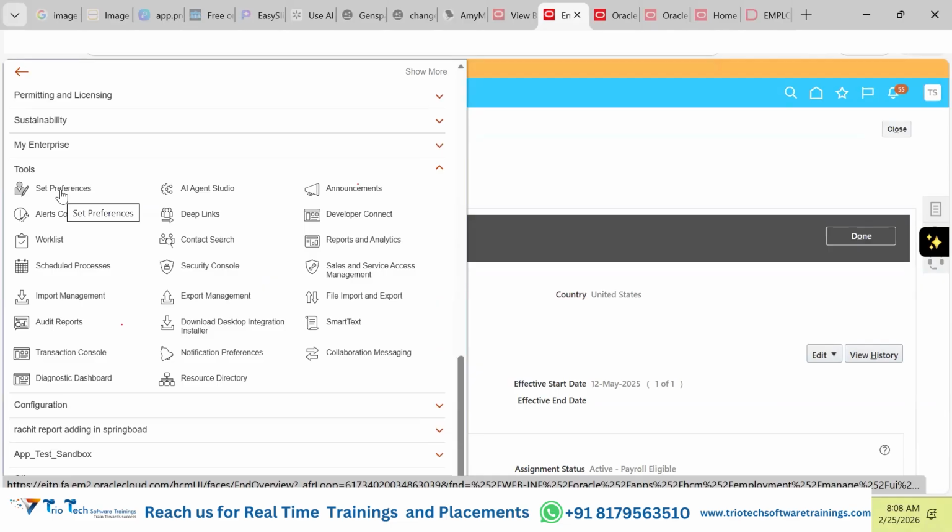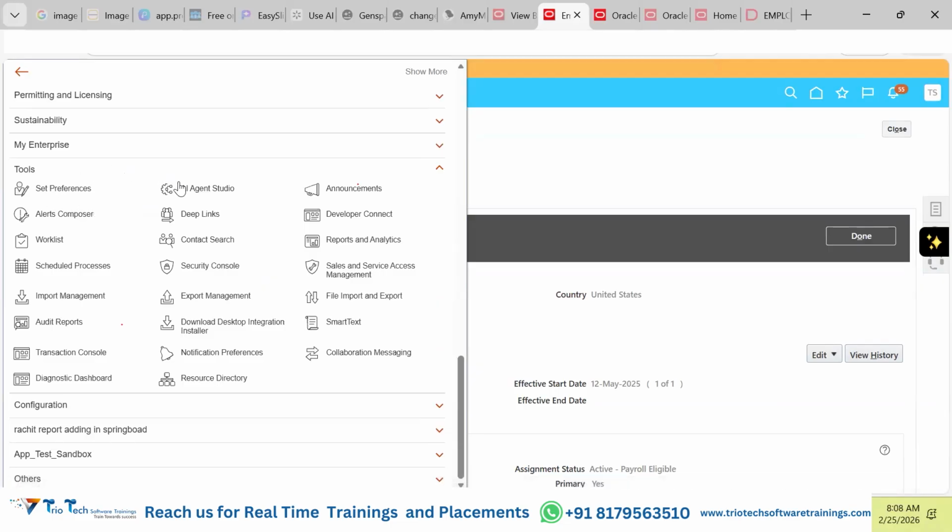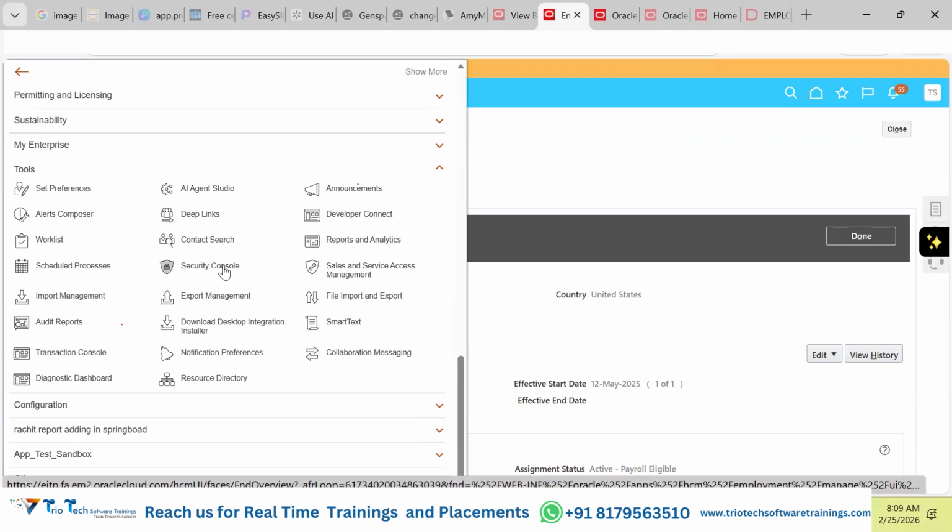Very basic things that we have discussed. We will be learning one or two tools daily. Tomorrow we will be learning this tool called Security Console that is related to the administrator work: how to create the user, how to reset the password for the user, how to activate, deactivate, lock and unlock the user, how to assign the role to the user, how to remove the role from the user, how to compare two users, how to compare two roles, how to create new custom roles. Okay, everything we are going to discuss tomorrow.